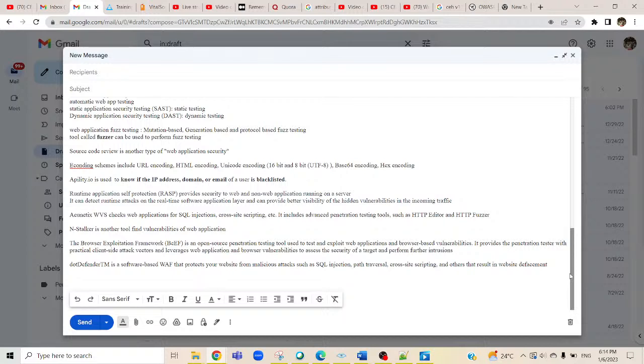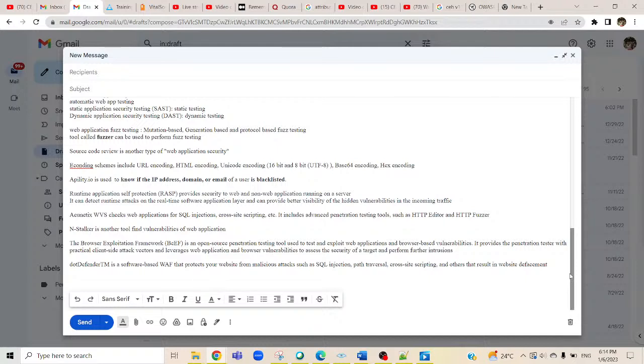It includes advanced penetration testing tools such as HTTP Editor and HTTP Fuzzer. Instalker is another tool to find vulnerabilities of web applications. The Browser Exploitation Framework, BeEF, is an open source penetration testing tool used to test and exploit web applications and browser-based vulnerabilities.